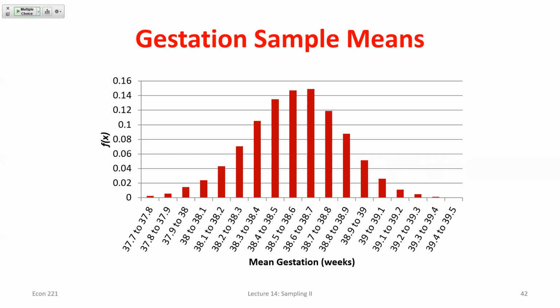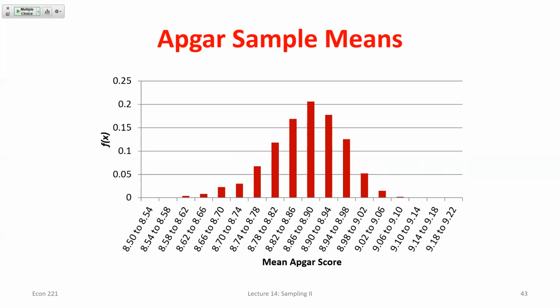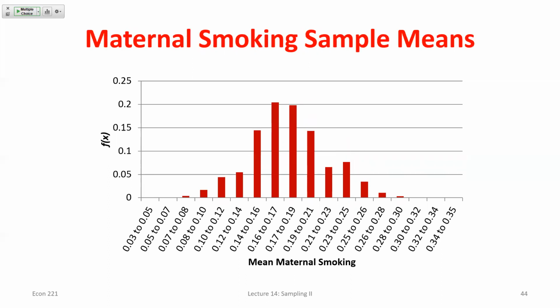Almost a perfect normal distribution. The APGAR score, maybe a little bit off still, but a pretty close approximation to a normally distributed variable. And then if I look at maternal smoking, that was the one I started out with as just a 1-0 variable. When I'm looking at those sample means, there's a little bit of something goofy here. It's probably because I had to choose cutoffs to put these in bins, but it's pretty close to a normal distribution as well. And if I were to take more than 1,000 sample means, these would look a little bit better. If I could do even 10,000, they would start to look a little bit more clean. Okay.